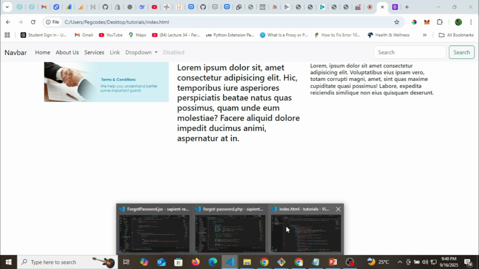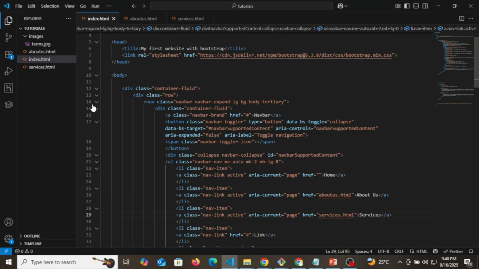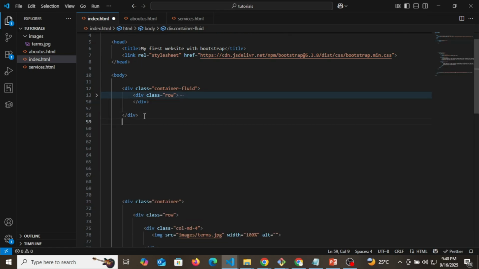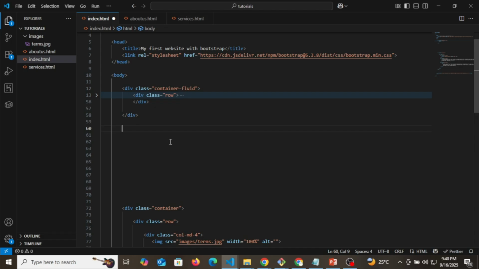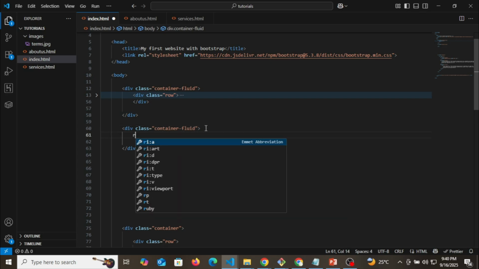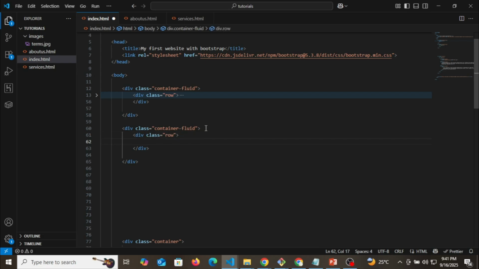So we can just add another container. So below, after the closing div of the first container, we can add another division, then give it a class attribute, and with container, I'll use container-fluid. Then I have my row. That's a shortcut way.